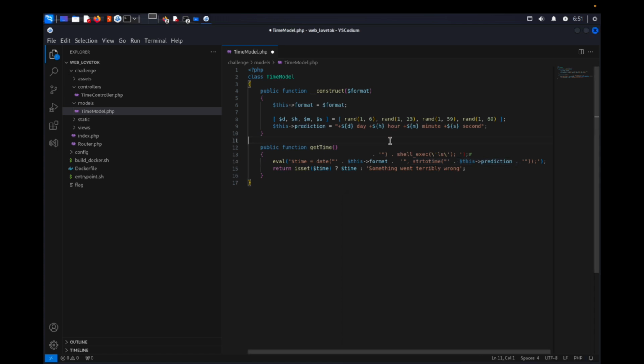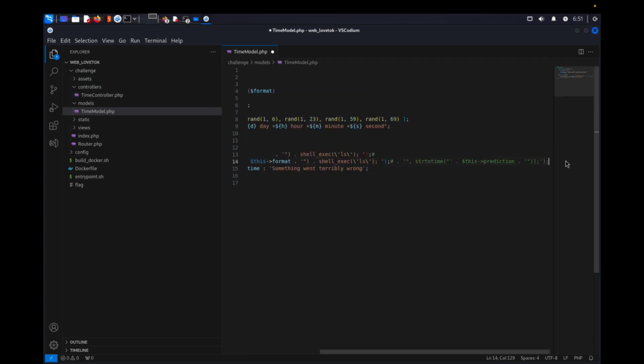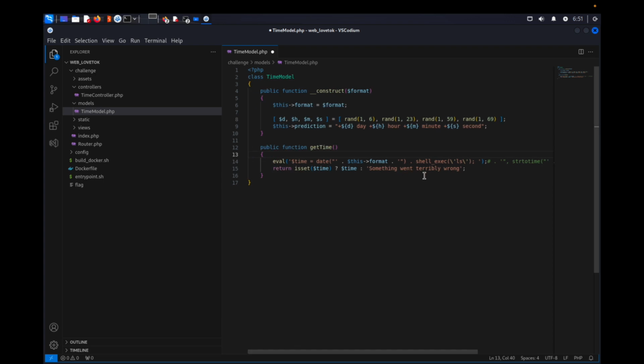So let's try that. If we change that line to this, I am doing it in the code because sometimes execution functions can be stopped by something.